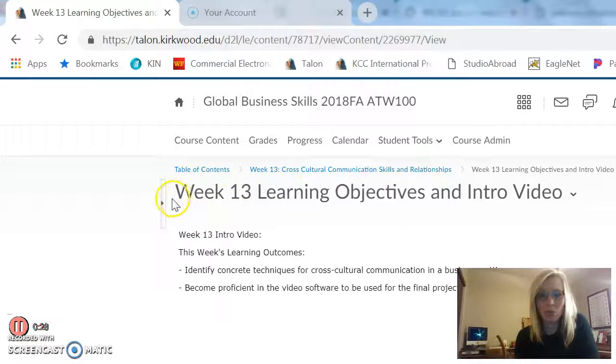And secondly, to become proficient in the video software, Screencast-O-Matic, which can be used as your tool for your final project. This product that we're using right now, as I'm making this video, is Screencast-O-Matic, and it's very simple to use. So one of the assignments for this week is to test that out. That doesn't mean you have to use Screencast-O-Matic for your final project. I encourage you to be creative and to use a different video software if you're more used to something else. But for this week, you just need to test this out and post a test video for that one assignment.